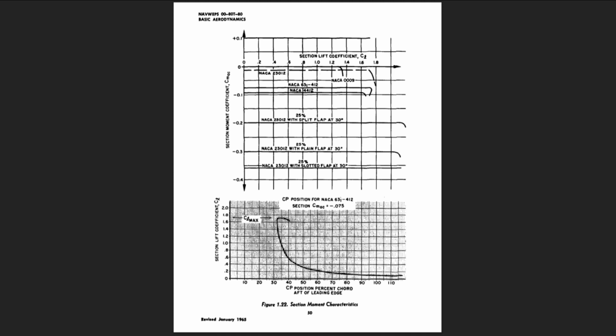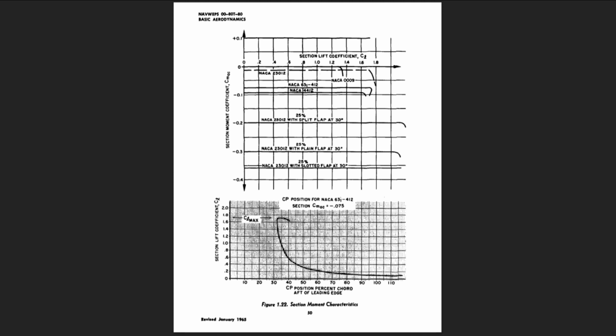The cm sub AC is a quantity determined by the shape of the mean camber line. Symmetrical airfoils have 0 cm sub AC, and the CP remains at the AC in unstalled flight. The airfoil with positive camber will have a negative cm sub AC, which means the CP is behind the AC. Since the cm sub AC is constant in unstalled flight, a certain relationship between lift coefficient and center of pressure can be evolved. An example of this relationship is shown in figure 1.22 for the NACA 63-412 airfoil by a plot of CP versus cl.